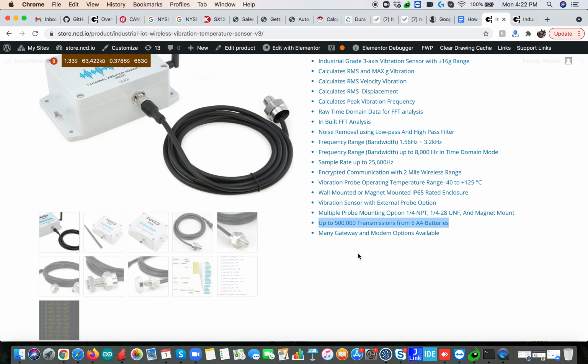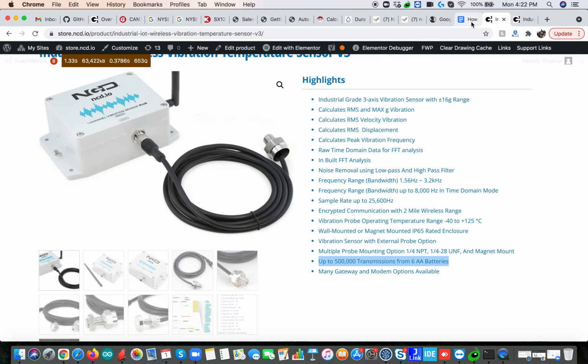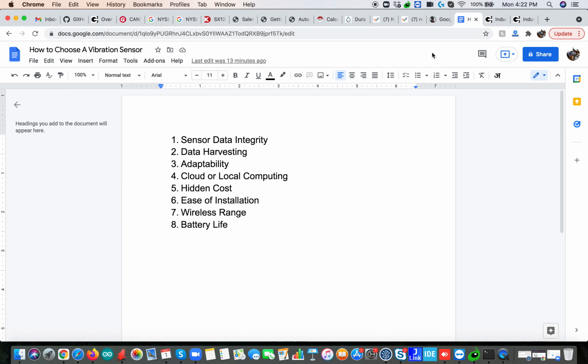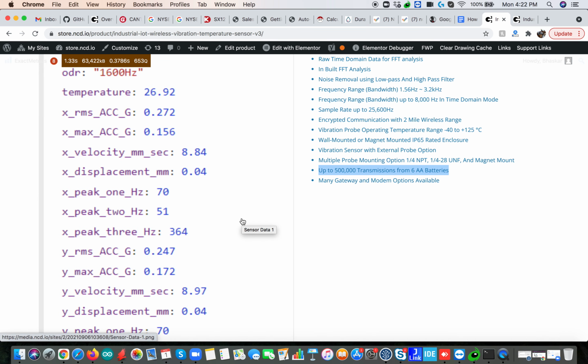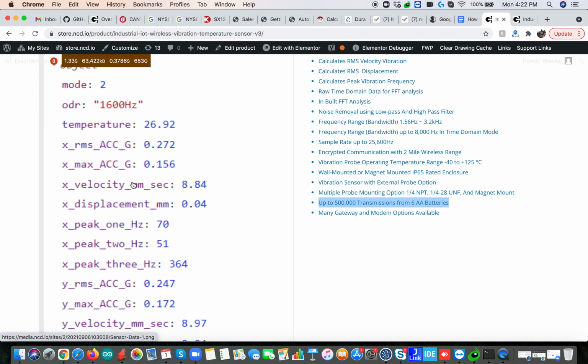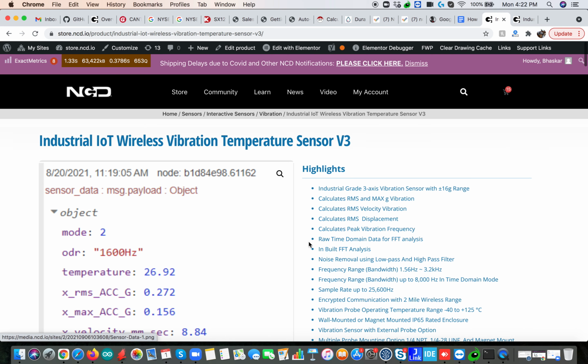The last part we did not talk about is what kind of data a vibration sensor sends. So this sends quite a few kinds. We have a few other videos, but it sends acceleration, velocity, displacement, frequencies. Based on all these four parameters, you can tell how a machine is performing. If there's something wrong with the machine, or something is going bad, or there is looseness, or a bearing is going bad, or mounting is not good, or some coil is going bad, and its temperature is extremely increasing. So all these parameters can work together and can give a really good picture, an idea about how your machine is working.